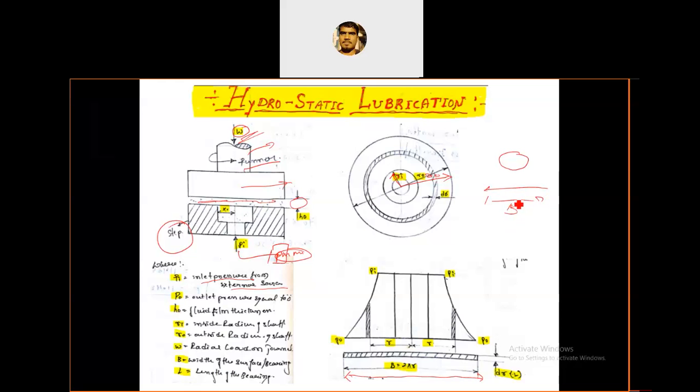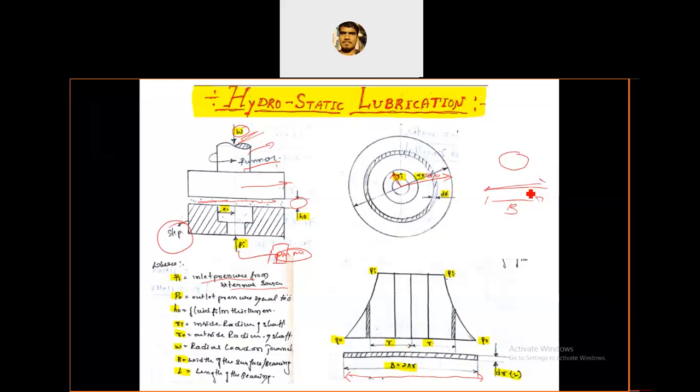So how are you going to measure this width or length? Actually it is circular, correct? The thickness between the two surfaces is circular, because these two surfaces are also circular. So the fluid film is circular, but we are making it straight, or unwrapped. When it is unwrapped, it becomes straight. Then how do you measure that width? Not in terms of diameter, but in terms of circumference.